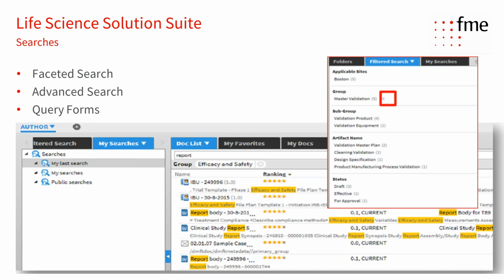With the advanced search, you could do full text search, which I'm not going to get into at great length today, but the full text search capability again rolls up to a faceted experience. And there are query forms if you want quick access to content. There's a variety of what they call query forms, which are little search boxes that pop up a screen and ask you for a piece of criteria, and you can get to documentation at a glance really fast. We'll get into that when we get into the individual demos and follow-ups with the other webinar series modules.